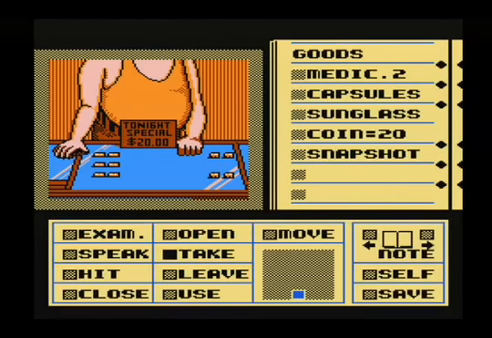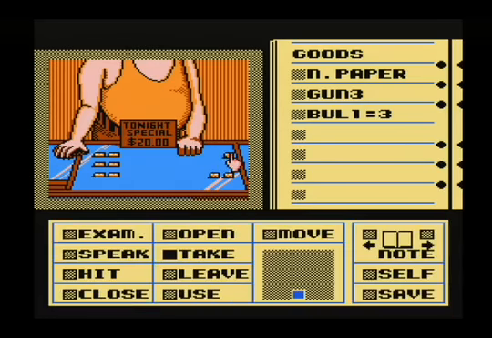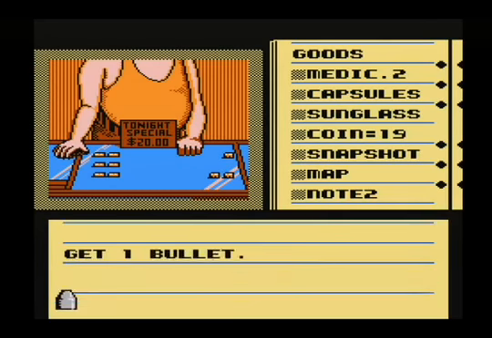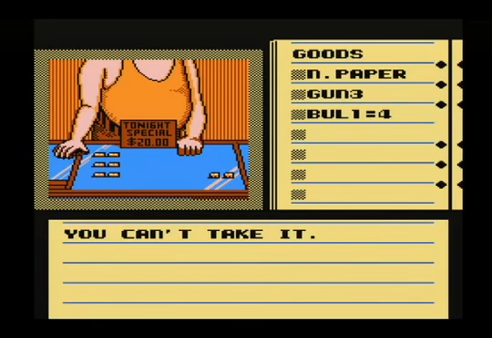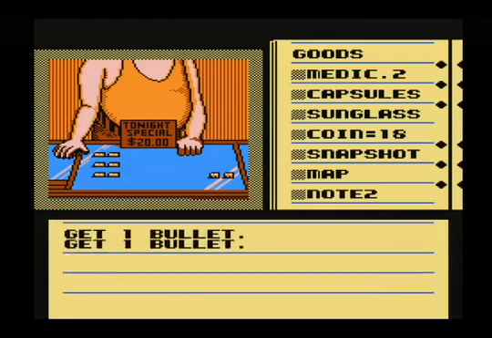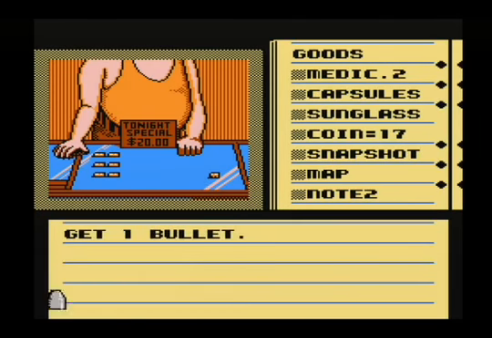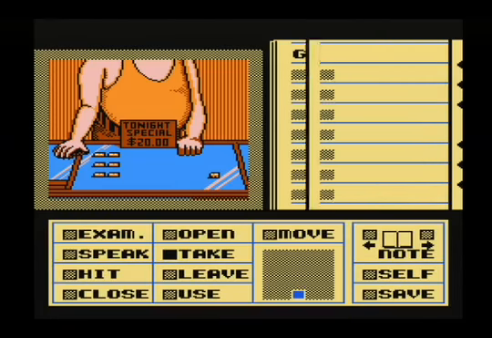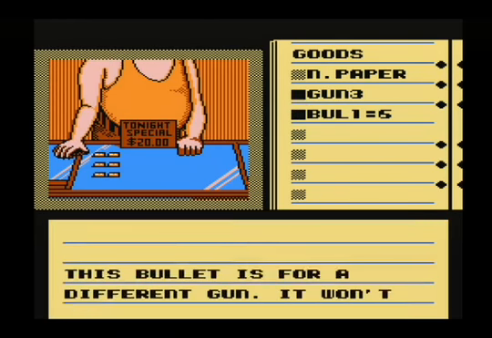All right, so we need bullets. Let's take these. The bullets are a quarter each. That's kind of expensive, isn't it? I think so. Yeah, I think so too. So we'll just take 6 bullets. Right? Yeah. Oh, I see, that's how he gets his money. He charges cheap for the gun. It's like the mock razors. You give them away for free, and make them pay for the blades. So I'm going to use my bullets on my gun.